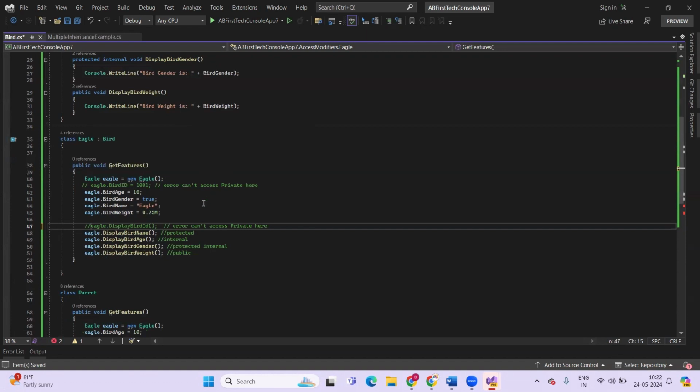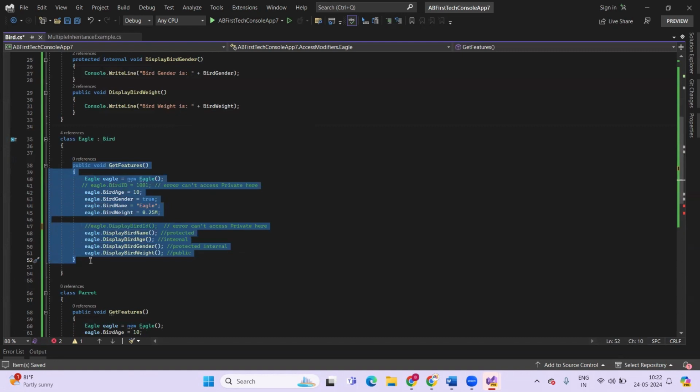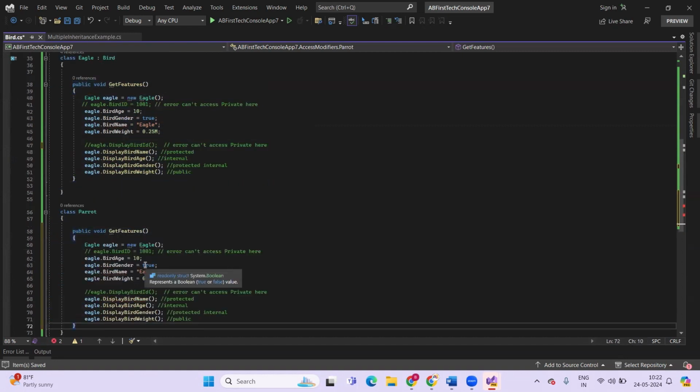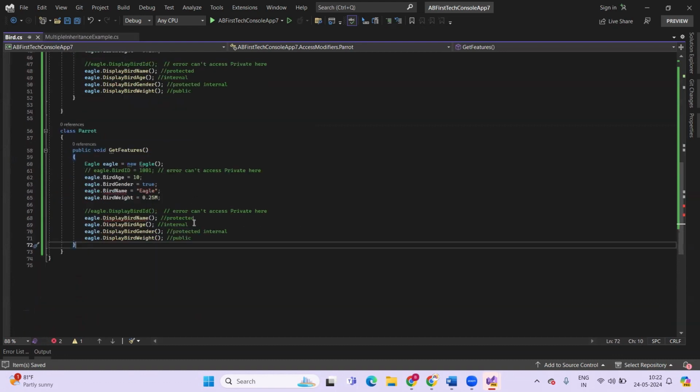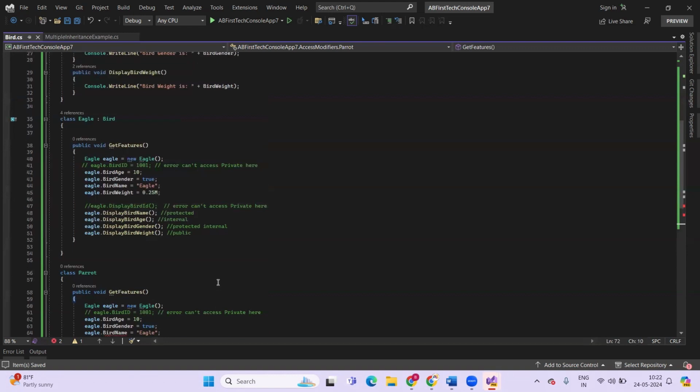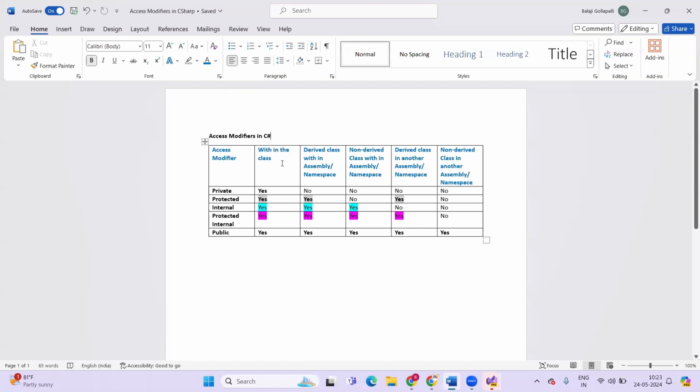Got it? So now same thing. Let me try to access in the non-derived class within assembly. So what is this? Protected, we are not able to access in the same assembly. Why? Because it should be within the class or a derived class, not another class.